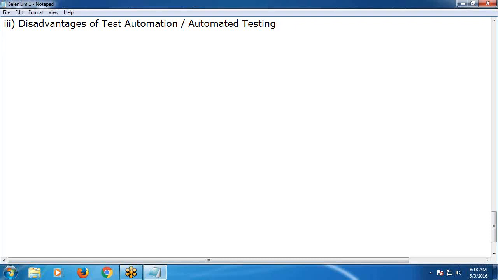Tell me, Ritesh, disadvantages of test automation. Contribute. Programming knowledge is required. Yes, programming knowledge is mandatory.